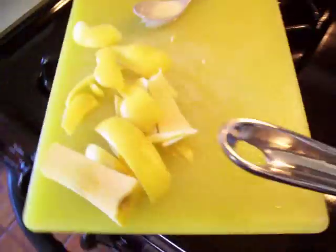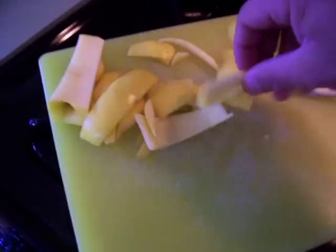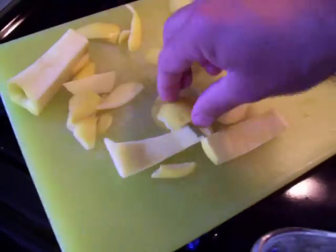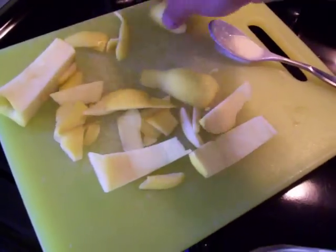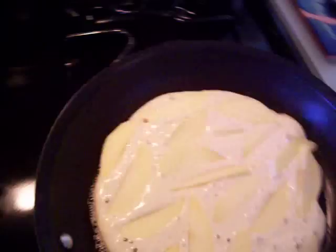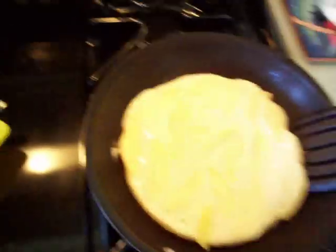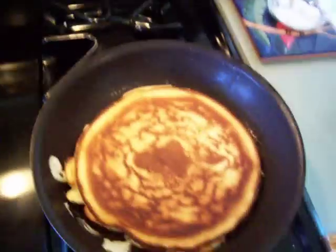Then you cut your favorite apple, and my favorite apple at the moment is a gold apple. I take the skin off. I think my pancake might be ready to be flipped — I want to see how it looks. I'm hoping I don't run out of minutes on my video so you can see how it looks on the other side, because I'm very excited.